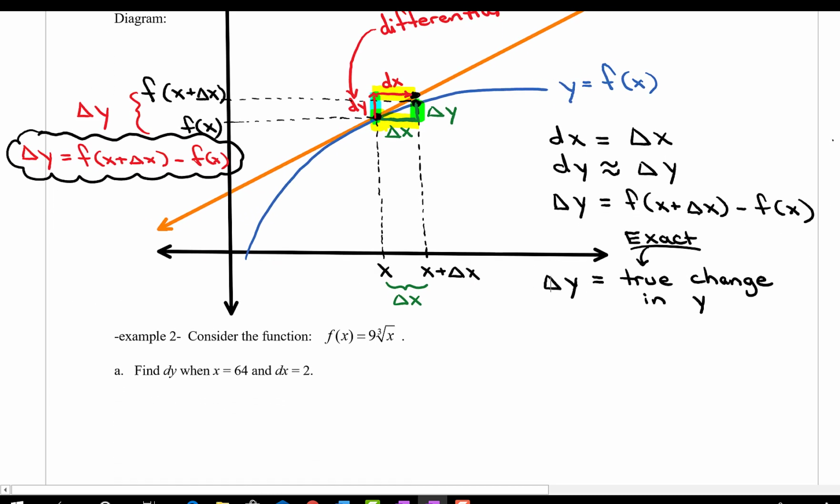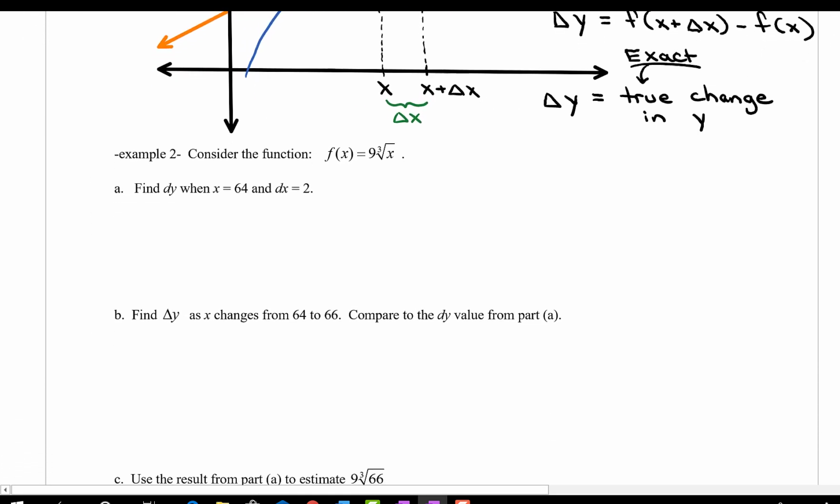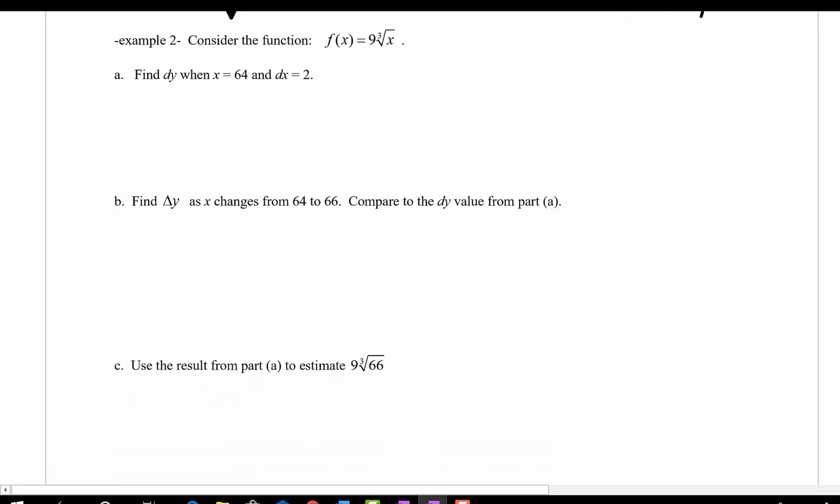Maybe before I do this problem, I should set it up and draw a picture and explain why we're doing everything we're doing here so it makes a little bit more sense. Okay, so let's go ahead and do that. I'm going to draw a picture right over here on the side. You might want to just plug this function into your calculator. I'm just going to draw a sketch of it. It doesn't have to be perfect. It's just so you get a sense of the picture of it. This isn't what it's asking for. It's not asking you to draw a graph. I'm doing it to help bring some understanding, and I'm trying to shed some light.